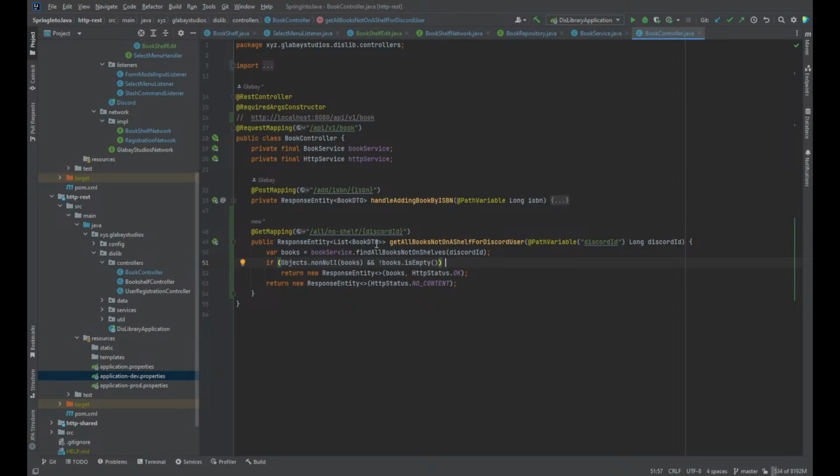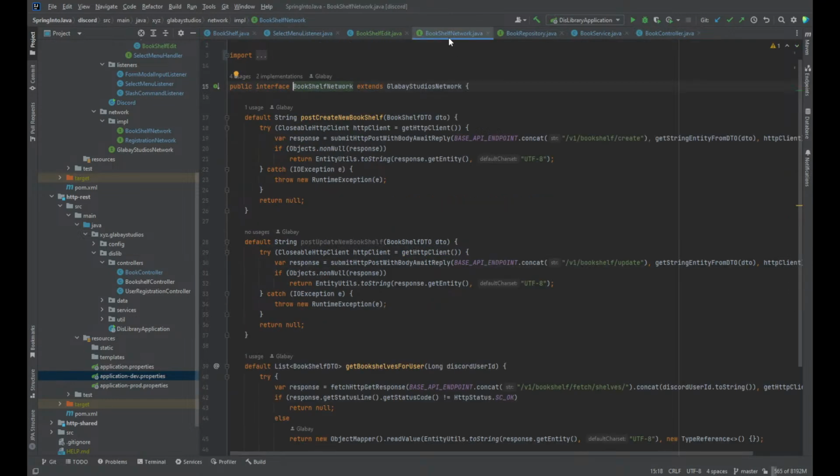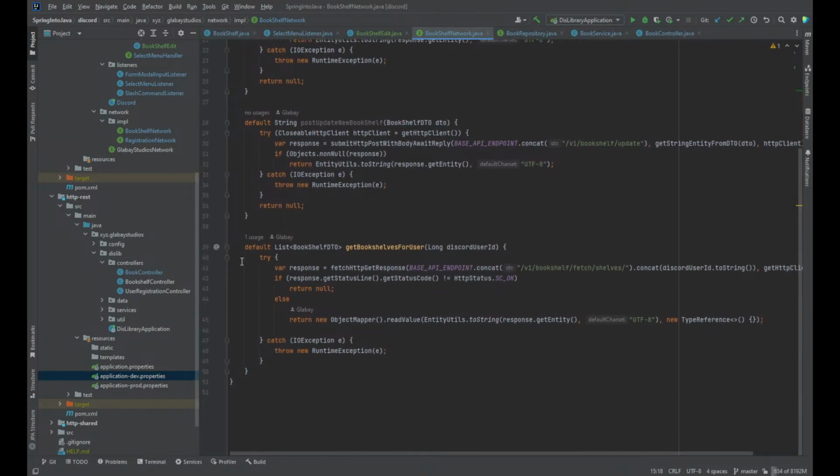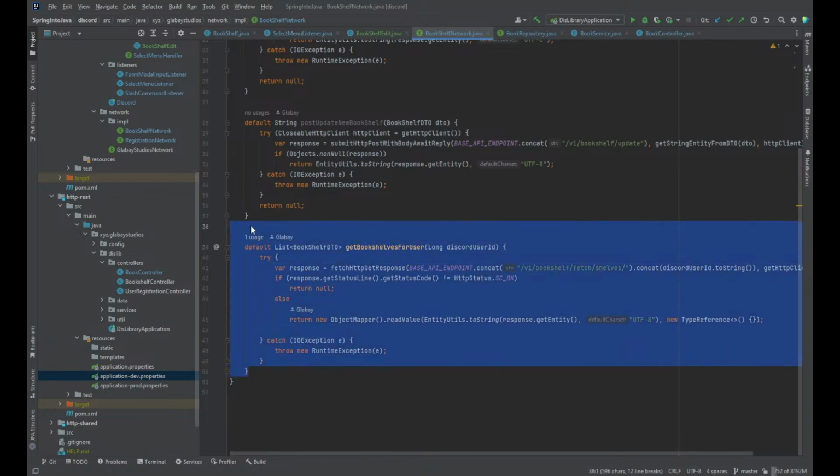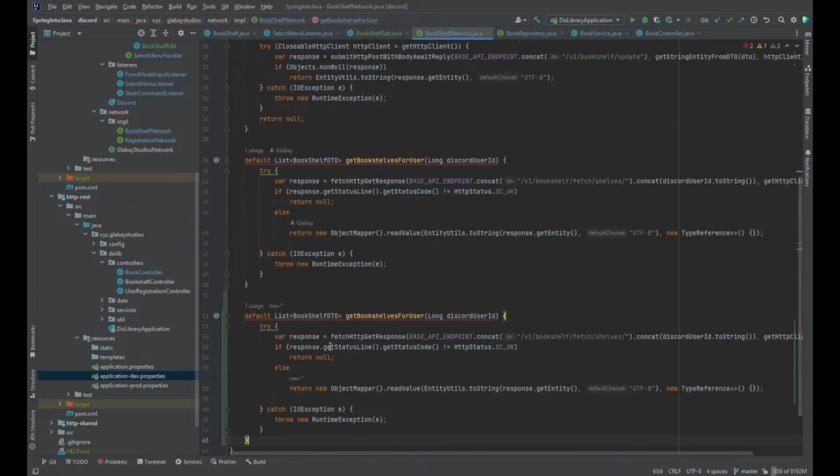So we can make a call to this from our Discord bot. We'll go back to our bookshelf network, and we're going to have this honestly be pretty much the same thing as this. It's basically going to be the same idea as this. So, save ourselves some time. Copy that. Drop it down here. Except this is going to be a list of just straight up book DTOs.